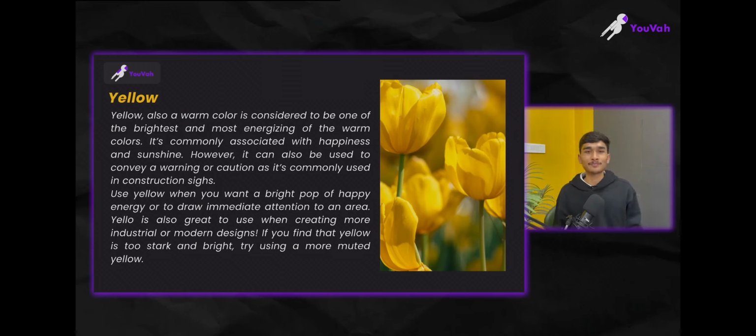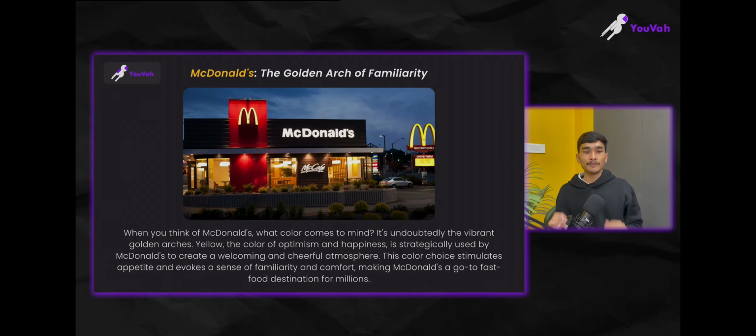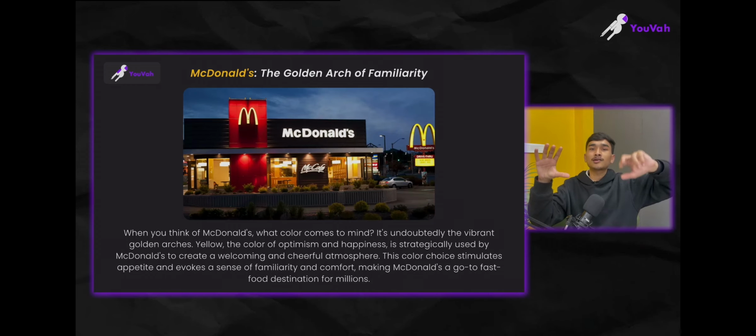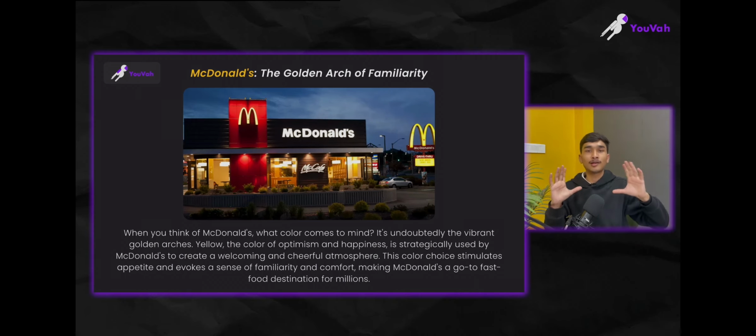Now again, what's the first brand that comes to your mind when you see the color yellow? This brand has one letter which stands out from all other brands, and this is a food brand. I hope that you got it right, and it is none other than McDonald's, or your McD, the golden arch of familiarity. Whenever you go on the highway, you see a very pretty cozy cafe where you can have burgers and Coke. By the way, McD also sells Coke, right? It is the go-to place to have a good burger. Their red and yellow color combination, their fries, their iconic M, the golden arch, is very famous, right? This was an example of the yellow color.